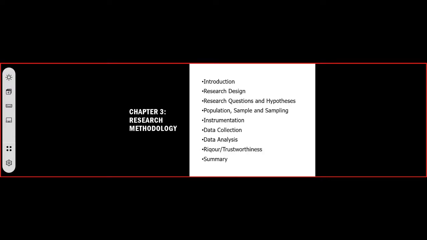Chapter 3, your research methodology or your design and methods, again an introduction. You would have your research design, your research questions or hypotheses, your population, sample or sampling, your instrumentation, your data collection, data analysis, your rigor or your trustworthiness in qualitative studies, and here again you have a summary.